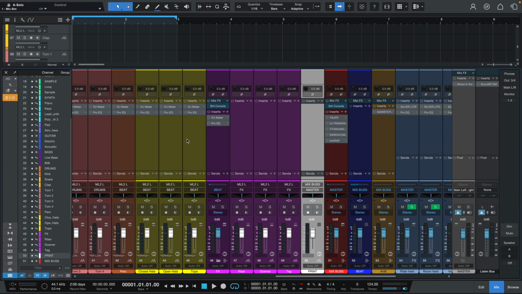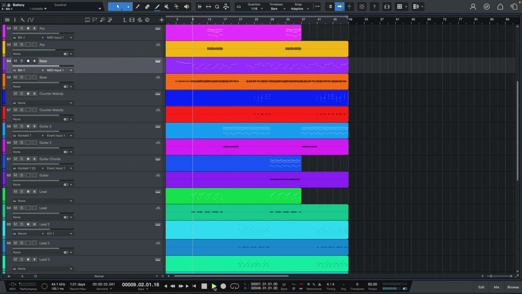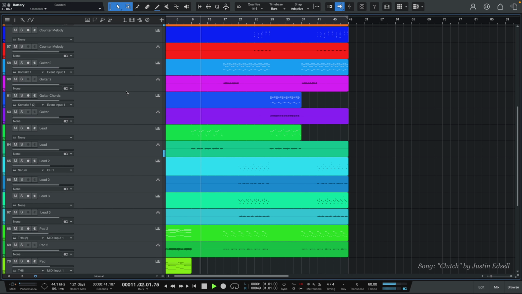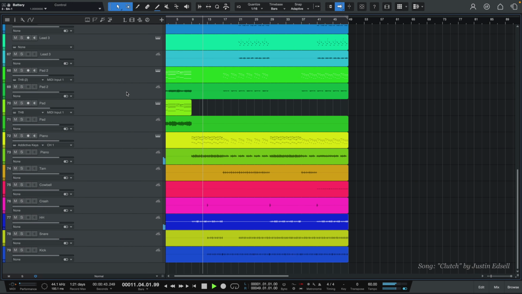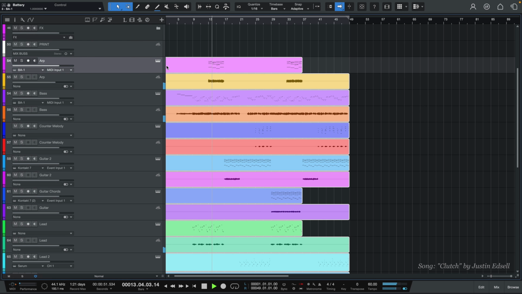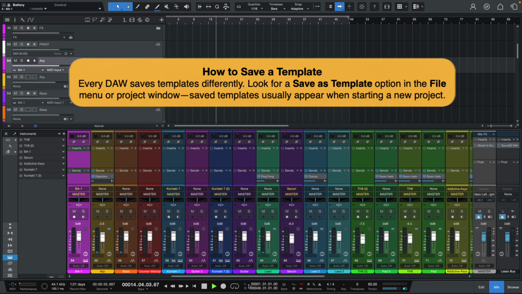One of the easiest ways to figure out which plugins or instruments belong in your production template is actually finishing a beat first, completely. Don't worry about the template at this time, just create freely. Once you're done, go back and delete the arrangement, the MIDI clips, audio regions, automation, leave that all blank, but keep the instruments and the effect tracks that you used to build the beat. Now you've got a ready to go sound set that's tailored to your style.